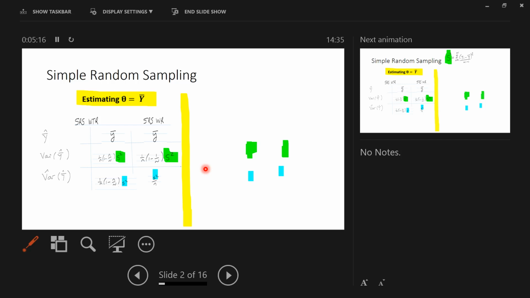If you work this out as a decimal, and you work that out as a decimal, if this small n is very, very small compared to big N, these two factors will be almost the same. And if you look at these two variances, they're almost identical. So that's saying, hang on, this is the same as that. Whether you're doing it without or with replacement, the variance of the estimator is roughly the same. But that's obvious if you think logically. In a very large population, you pick few elements, whether you replace or not.